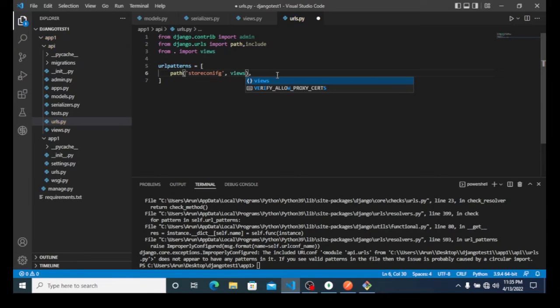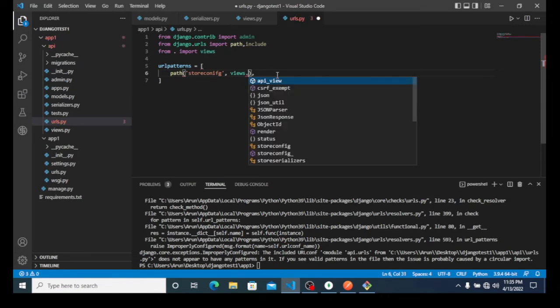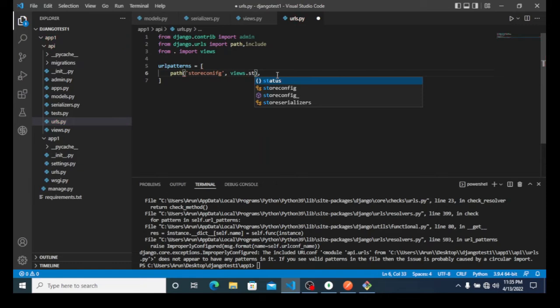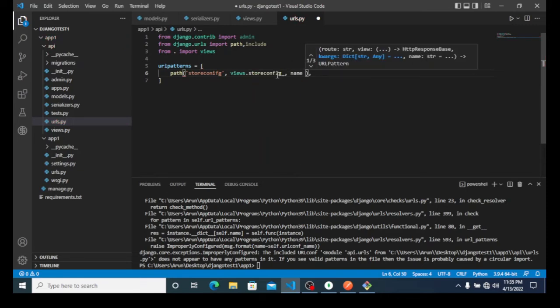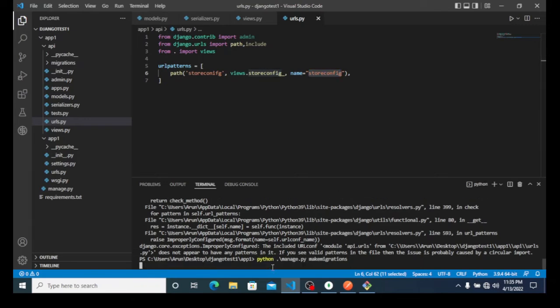All of our code and logic is in views, so views.store_config. This is the name we wrote in the function, and we need to give just a name. This is just a name, so it won't do anything. We can give whatever name we like, but I'm giving store config because it is somewhat appropriate. Let us save and do migration again.